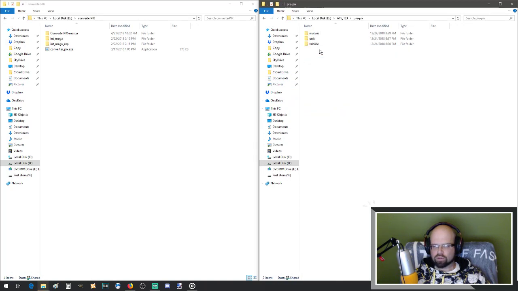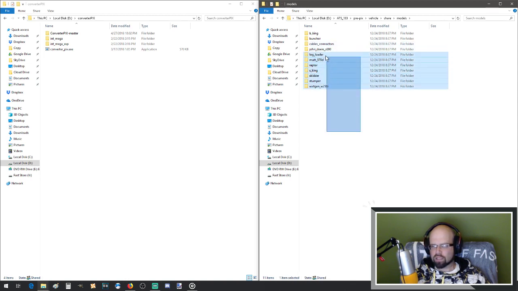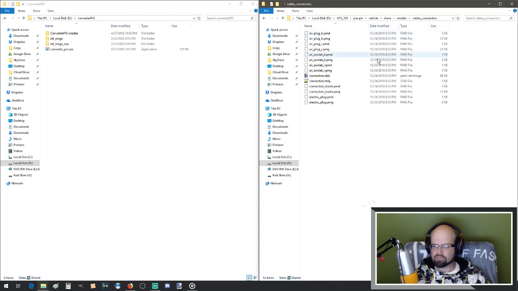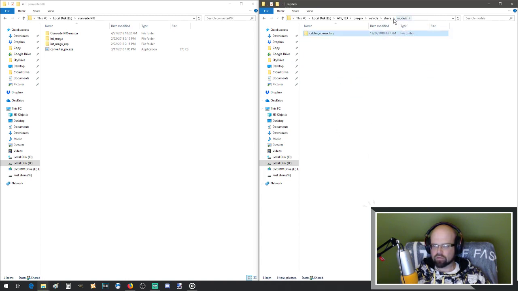So what I'm going to do then is, let's see, because it's got vehicle share models. Do we have anything that we need in there? Cable connectors. The cable connector models are good. We'll just delete the rest of these things. And those have PMDs, so they're going to be looking for automats, so we want to make sure that we have those as well.